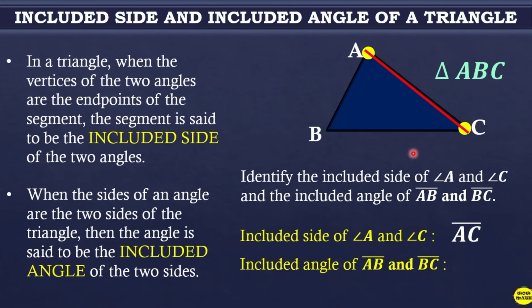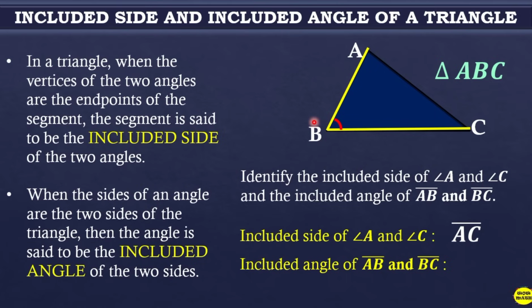Okay? Nasa gitna nila where it contains the two endpoints. Meron siya nung two endpoints na yon. So, para mas madaling tandaan, nasa gitna, nasa pagitan. Okay? Ganon din po sa included angle. So, sa included angle naman, sige po, i-highlights muna natin si segment AB and segment BC. So, etong dalawang sides na to, ito yung magsisilbing sides ng angle, dun sa included angle. Okay? So, asan dyan yung angle na nabuo from this two segments or sides.